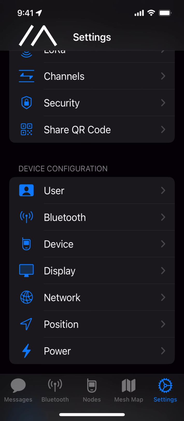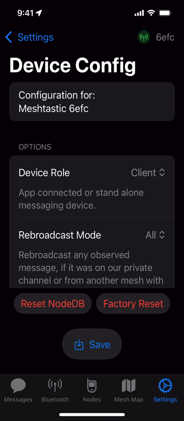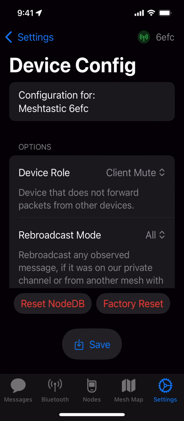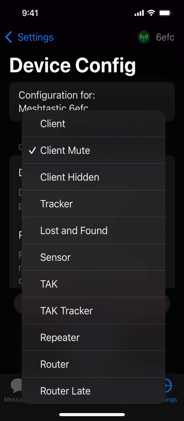Back in the main menu, you can see device settings. We'll select that next. Here's where we can select the device role. By default, it's client. In my case, right now, this is a Pocket node that I'm setting up, and so I will set this to client mute. Please, if you're a beginner, just stick with client mute or client. Under no circumstances should you use repeater mode, and router mode is only for the best infrastructure nodes. There are some other interesting ones here, client hidden, router late, but we won't get into those for the time being. TLDR, never use repeater. Most of the time, everything should be client mute, but if you have a decent node, at the top of your roof line or in a tall office building or something, maybe it can be on client.